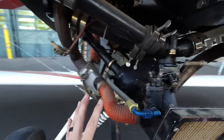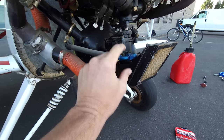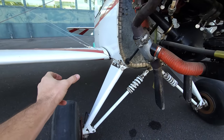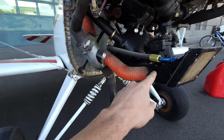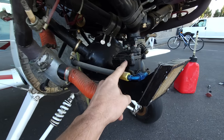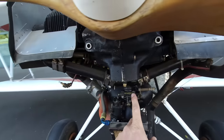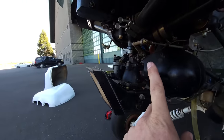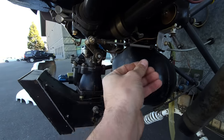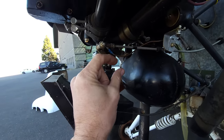So here's what we're gonna do. We've got our connection. We'll unhook it from here and we'll hook our other one to it and it'll go whoop to a gas can sitting over here with a little pump to get fuel into it. And I'm just gonna pump enough to fill this bowl up because again, I have no way to turn it off once it gets started, because on this airplane, which is different than a lot of other airplanes, there's only one lever for the gas to go vroom, vroom, vroom, but not another one to adjust the mixture.